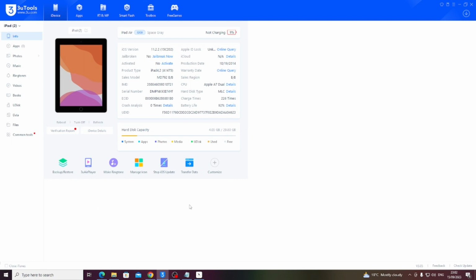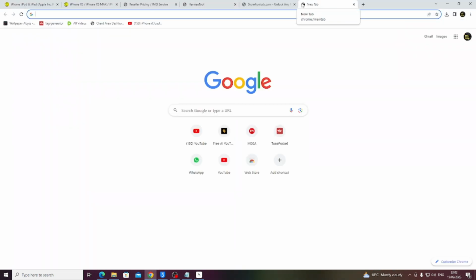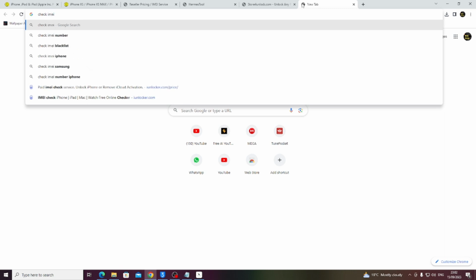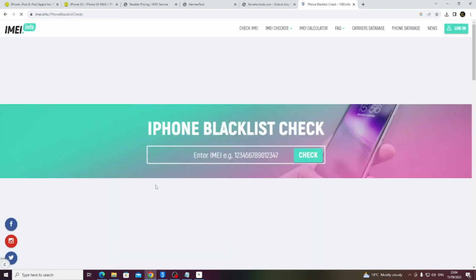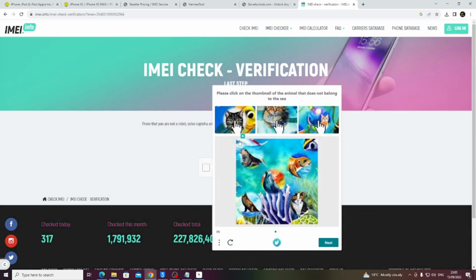I would highly recommend you download and install three tools, which will give you more access towards your processing. The first thing you need to do is copy the IMEI number after the device is connected and detected by the three tools. Then click on check IMEI number, lost, blacklist, whatever you like. It's just IMEI information. You can try this here. All we need to do is extract information, which can be handy. I'm doing it for a reason. I have a couple of websites which I know for sure that they work absolutely fine.